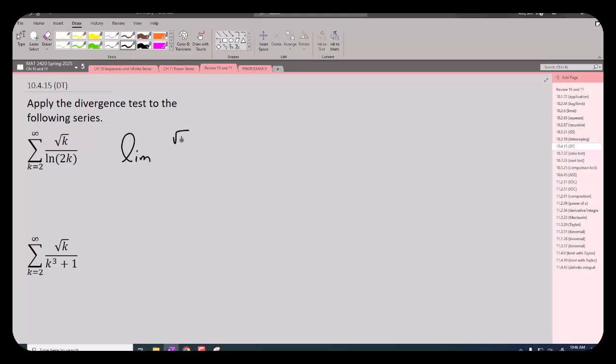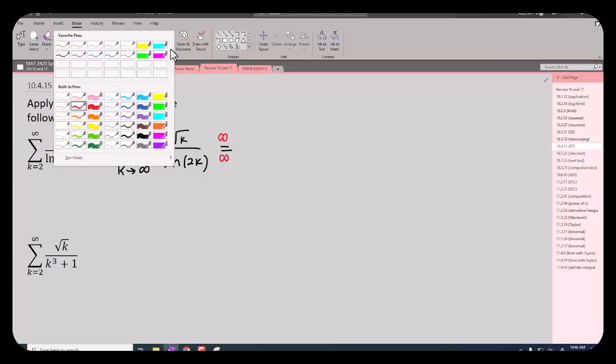So we want to take the limit as k goes to infinity of the a sub k expression. We want to take that limit. And clearly both the numerator and the denominator are going to infinity. And so we can use L'Hopital's rule. So this is an infinity over infinity scenario. L'Hopital's rule can be applied when you have 0 over 0 or infinity over infinity, both cases.